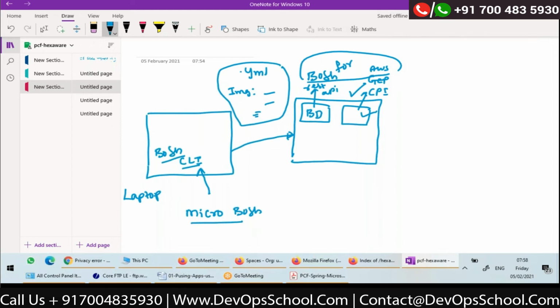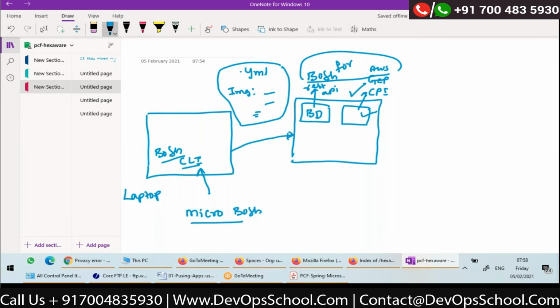Suppose you're writing a Java program, is Java platform independent? Java code is platform independent. Once I write my Java code, I can run the same Java code on Windows machine or Linux machine or a Mac machine. So my Java code is platform independent. But what about JRE? JRE is platform dependent, right? You have a separate JRE for Windows, separate JRE for Linux, etc., right?